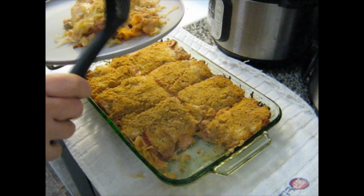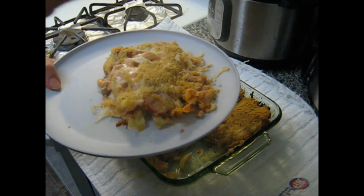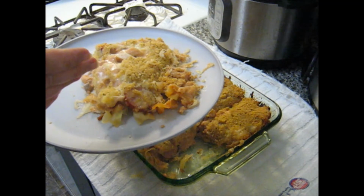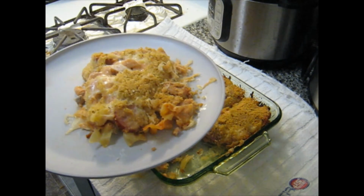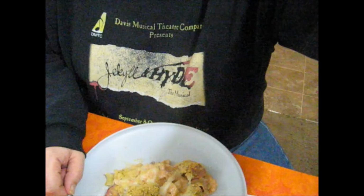Now, this is a complete meal in and of itself. You've got your meat, you've got your grains, breads and cereals, you've got your dairy, and you've got your vegetables. One complete meal in one dish. So, let's go give it the ultimate taste test.